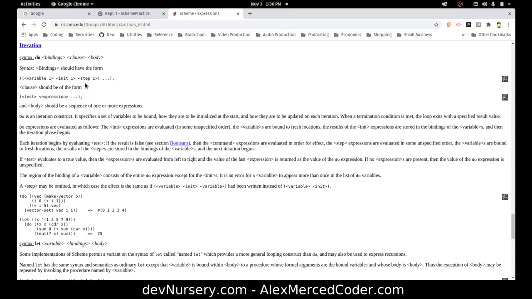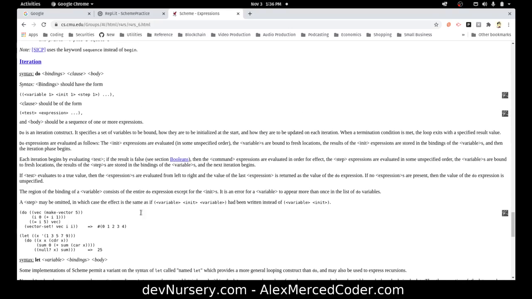Binding should have the form of variable init step. I don't really write that the most clear in the world. Okay, variable 1 init 1 step 1.